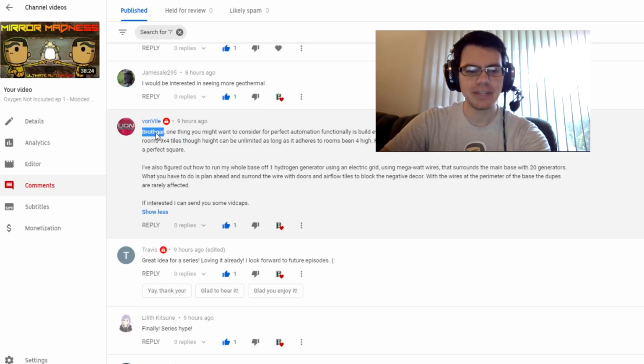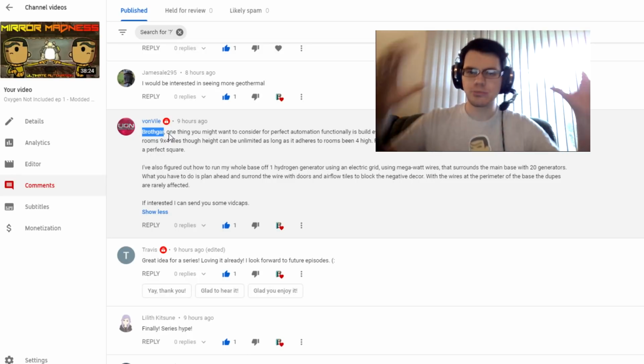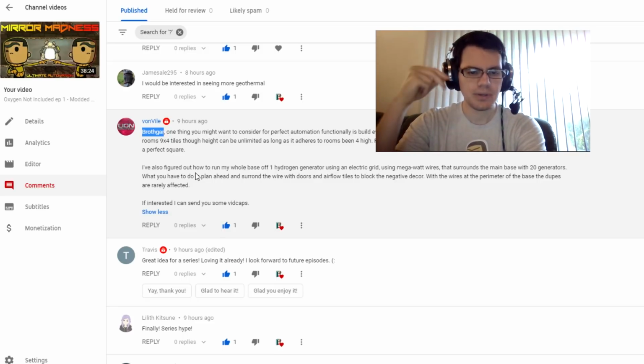Von Vale has an interesting comment here. It says, one thing you might want to consider for perfect automation is to build your rooms that are 9x4. That has to do with the sweepy arm reach. So if you do that, and if you want to go double high, you can actually do a 9x9, being a perfect square right there. That way the arm can actually reach everything inside of it. Neat little idea, great tip. I'll try to remember it.